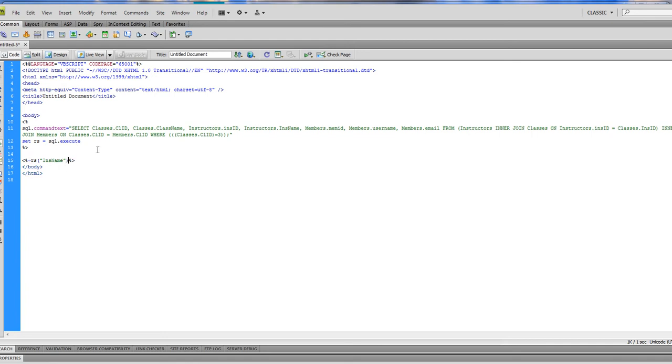Okay, once you run this script right here, it would actually display the instructor's name that is doing the class 3, which would be walking, I think. And so that is basically how you would do a quick little SQL for an ASP Classic page.